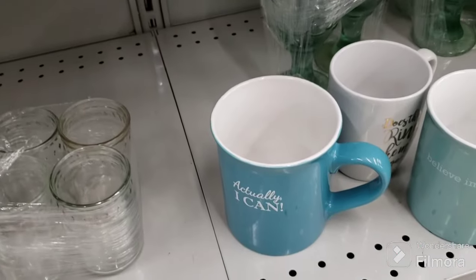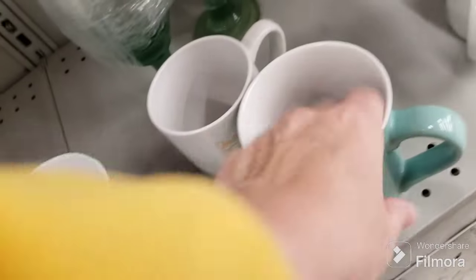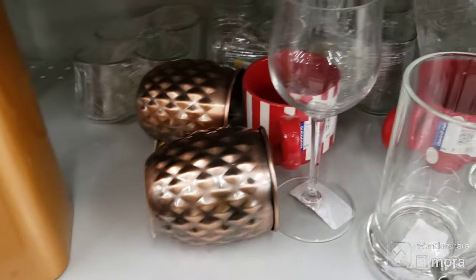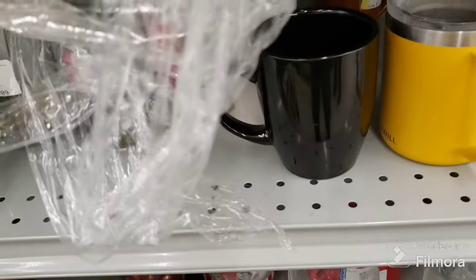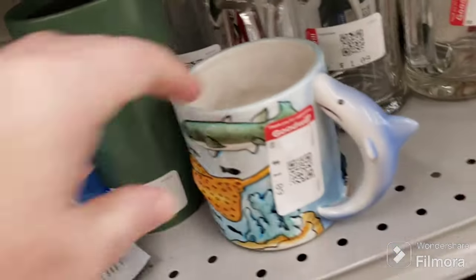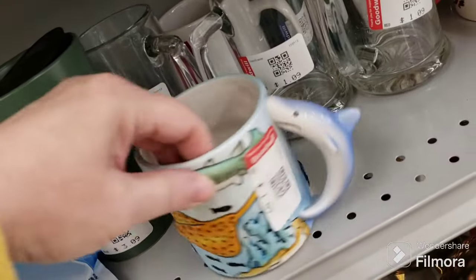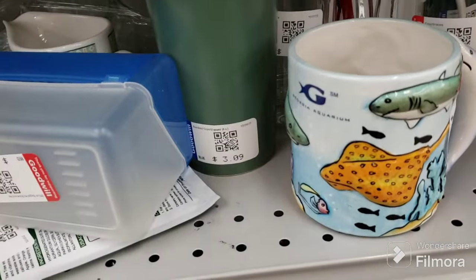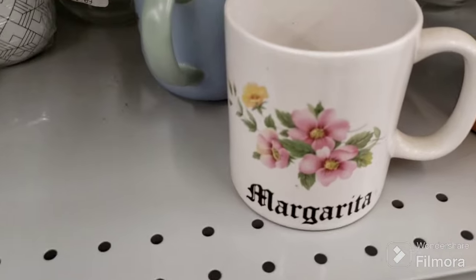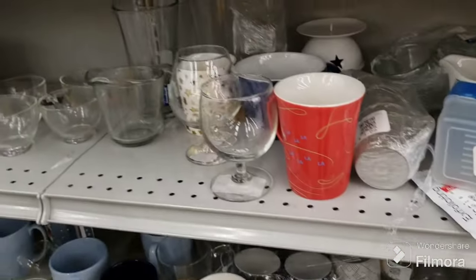Some inspirational mugs — it says 'Actually I Can' and then inside it says 'And I Will.' Then you have 'Believe in Yourself' and then a star. I don't know who makes these — Love Language probably or something like that. We have these copper ones and then the polka dot and the striped ones back there which probably all went together on a tower. We have an aquatic theme one — this is Georgia Aquarium, that's cool. For a dollar nine — that's nice, they're all raised up. That's a pretty cool mug. And 'Margarita' — that's somebody's name. Nice vintage mug and here's one with an M on it. That's pretty.